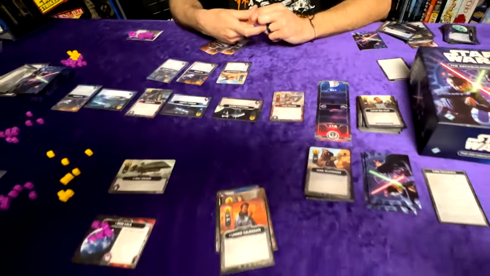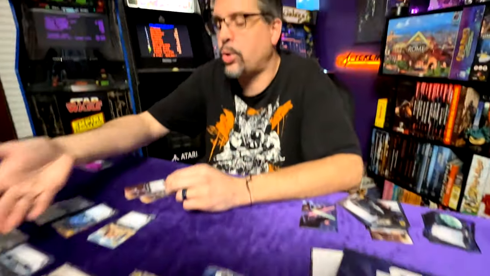Hey guys, I hope you enjoyed that playthrough. We played to two bases, which is a shorter version of it, but you can choose as many bases as you want and make it as long as you want. I hope you enjoyed watching the Empire crush the Rebel scum. It was a lot of fun. Honestly, though, it was really close. We were both whacking at each other really hard. If we'd gone to 3 bases, you didn't see what I had in my hand. Yeah, I wasn't worried about it. It's the Empire. No, we're all good.